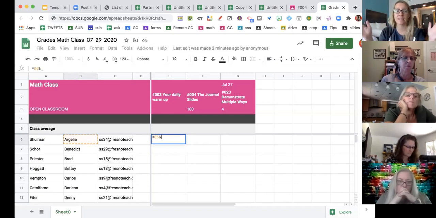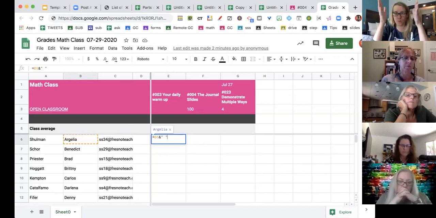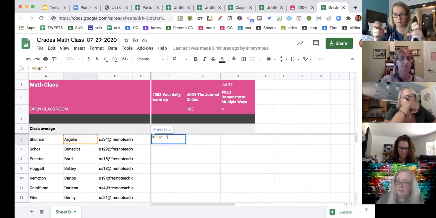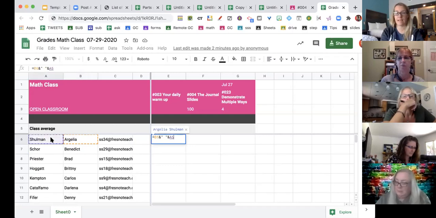That's concatenate, it's going to smash things together. And I want to take the first name and quotation, space bar, quotation. So I want a space. All your text has to be in quotations. And so another ampersand. I want their last name.